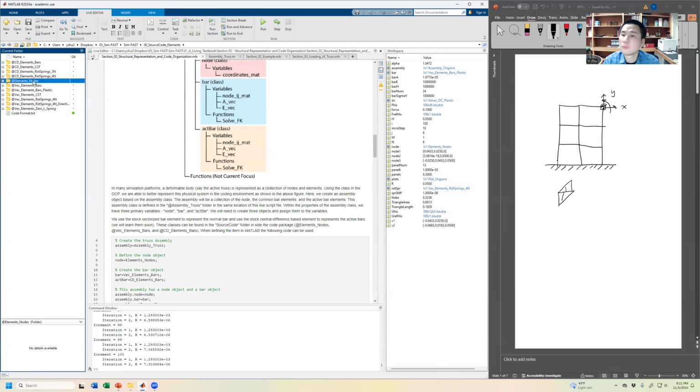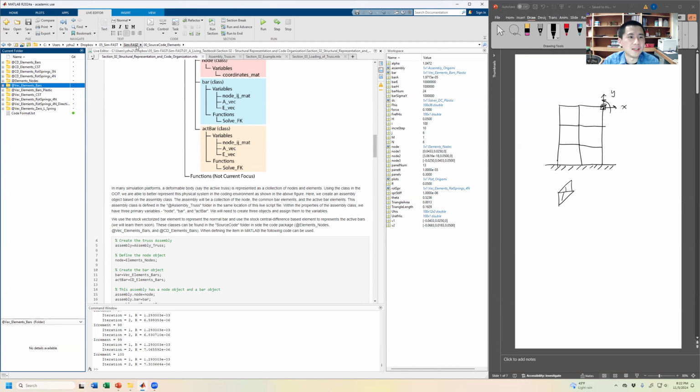We have the node, that's the elements node, and we have CD elements that's developed using the central difference method, which is something we will learn later. I would save the theory for later, but these are some of the classes we could directly use and call and create an object from. And the vect ones are vectorized elements, so they're faster in computation, not necessarily easy to read and understand.